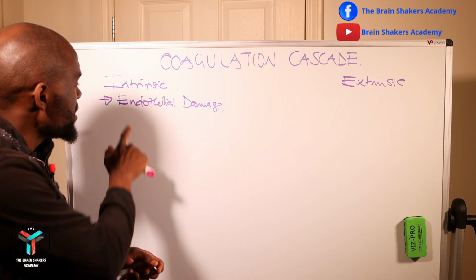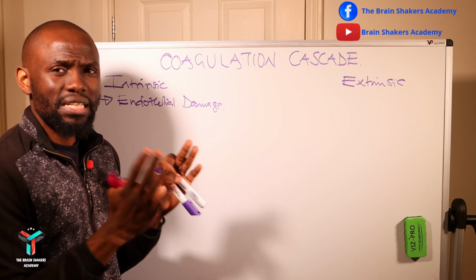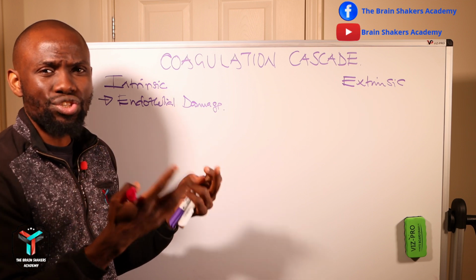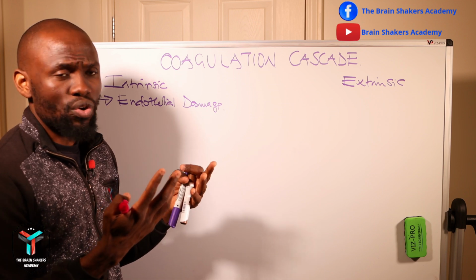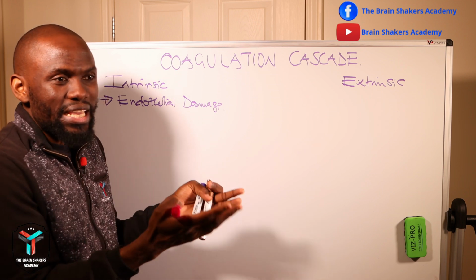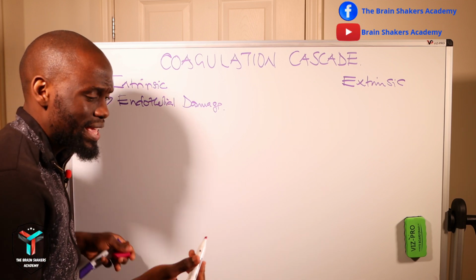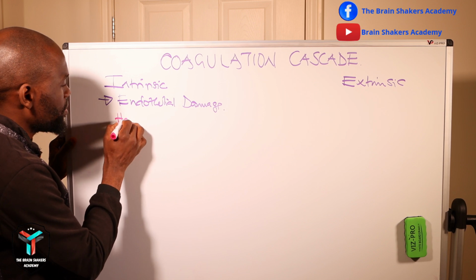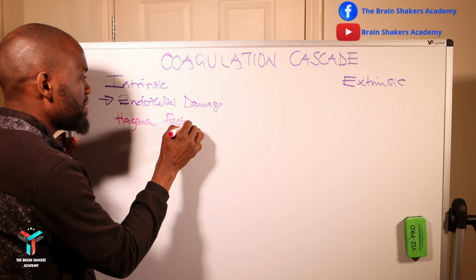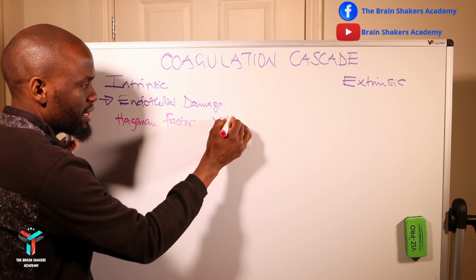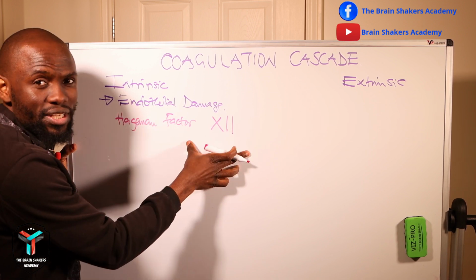pathway. Now, what does the endothelium do? Within the circulatory system, you have an endothelium, and the endothelium that is lining all those blood vessels is making sure every time that the blood that is flowing through it does not clot. So when it is damaged, it means that it then exposes a special type of clotting factor that we refer to as the Hageman clotting factor, or the Hageman factor. Okay, now this Hageman factor is what we refer to as clotting factor number 12. Now, if there is endothelial damage, this is then going to be exposed.